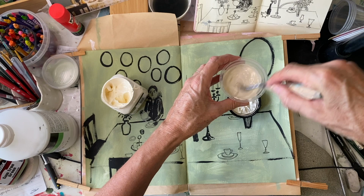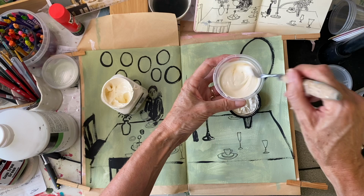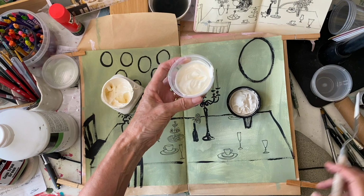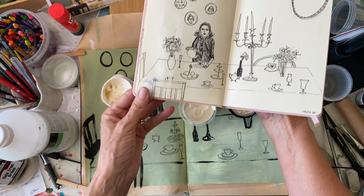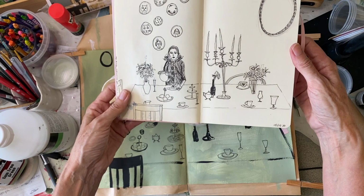Oh, that's quite nice. Doesn't look white at all, really. But I think what it's reminding me of a little bit is, you know, this is like an off-white paper, which is really quite lovely. There's a bit of a warmth to it. It's not as stark as a very white page, so really quite enjoying that.